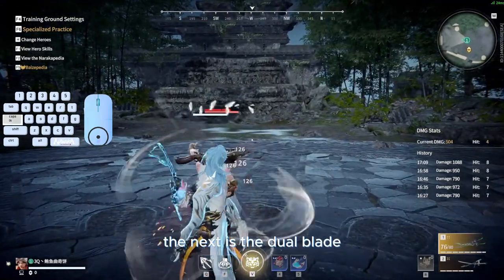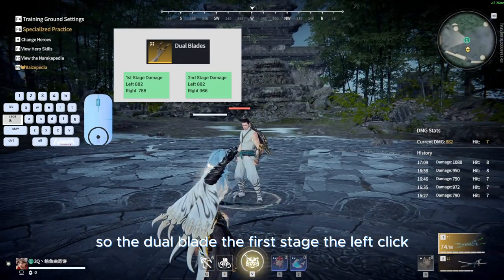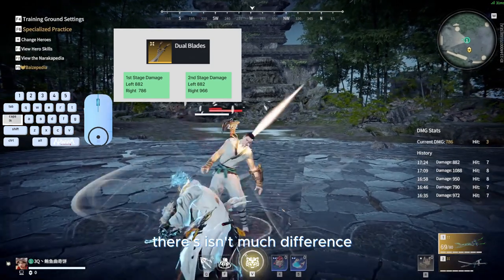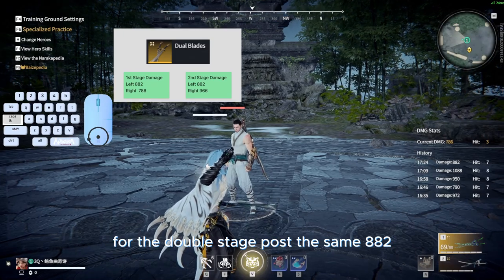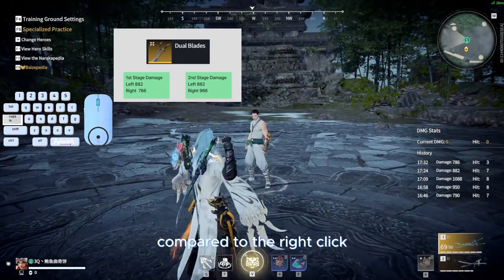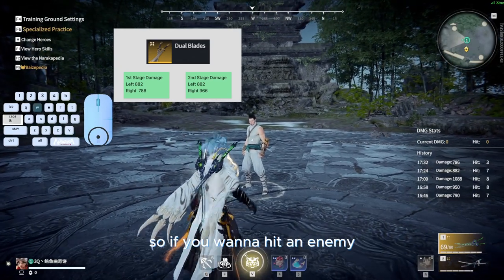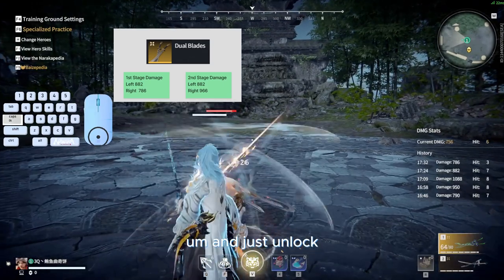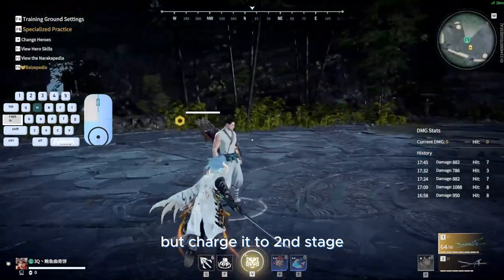And the next is the dual blade. For the dual blade, there isn't much difference between the first stage and second stage, they're both the same, 882. But the left click does a longer stun compared to the right click, while the right click does more damage. So if you want to hit an enemy and they're stun locked, you want to do the right click for the quick and fast damage, but charge it to second stage.